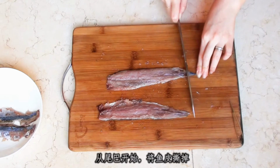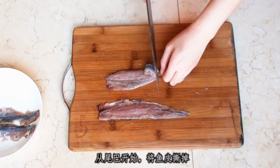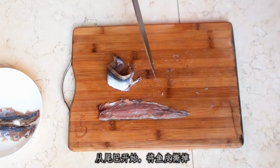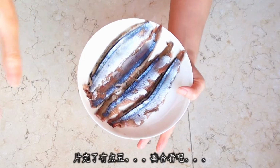One last thing to do, and that is to peel off the skin. Starting from the tail end, just yank it off. It would be a lot easier with fresh fish, but for me, it tends to break a little easily. And the sashimi portion is complete. And yeah, it looks kind of bad, but you get the idea.